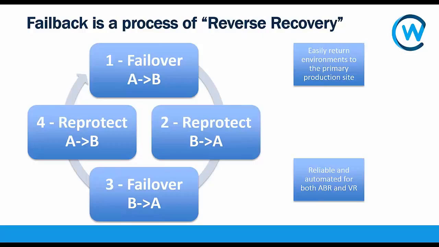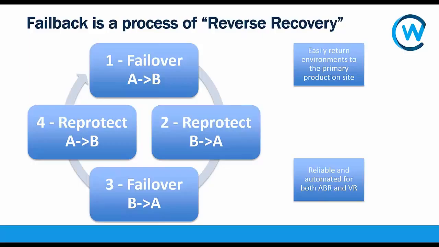So say for example, it wasn't actually a big disaster, maybe it was a long-term power cut or something and we lost power at our primary site. It took 12 hours to restore, whatever that may be, but we failed over to our second site. So what we could do is get our original production site, site A, back up and running, and then we can use it to reprotect site B. So effectively what we're doing is reversing the process. So we're now running our production site from B and we're protecting it with A.